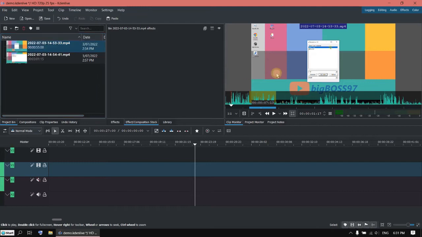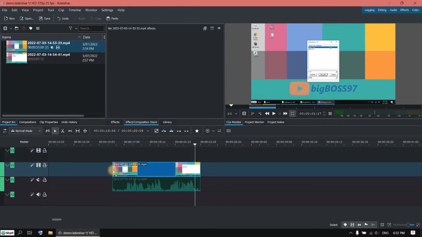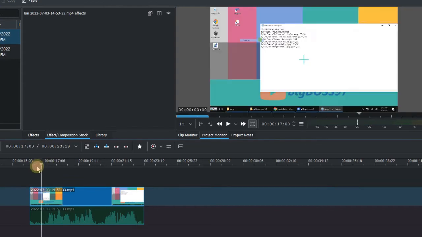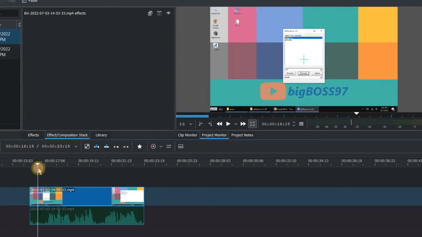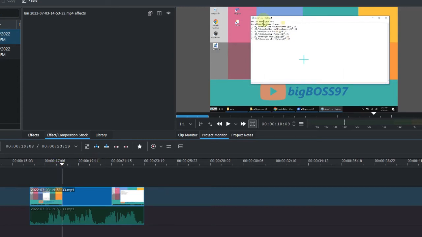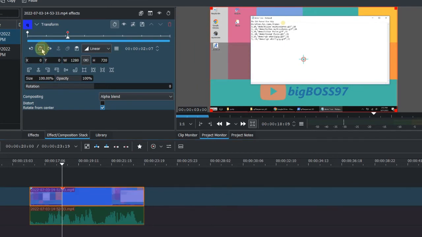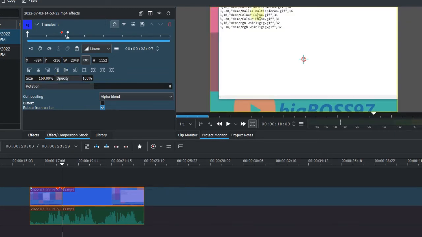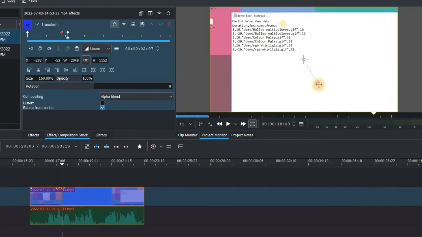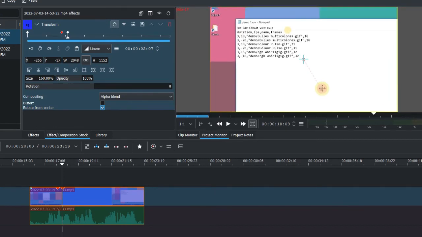Now I want to show you something here. Let's say I've got a clip A showing something here. Then it pops up with the notepad. At this point, I want to zoom in to show the text here. So then I get the transform, put the keyframe here, and move it back a little bit. Get the second keyframe. And here, let's do a bit of zoom. So then I move it to the center. Let's say here.